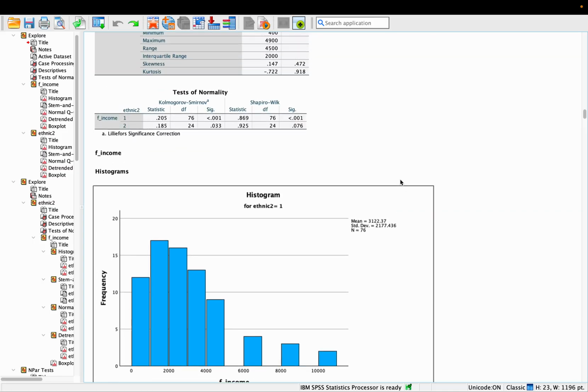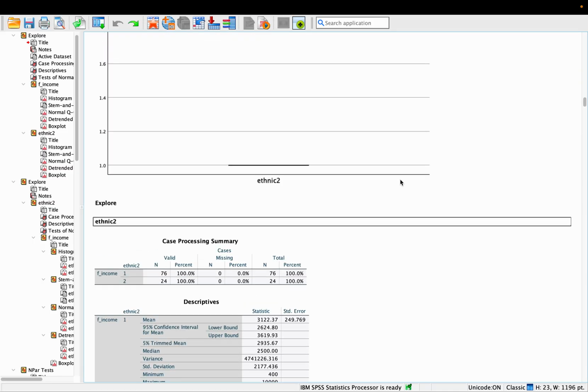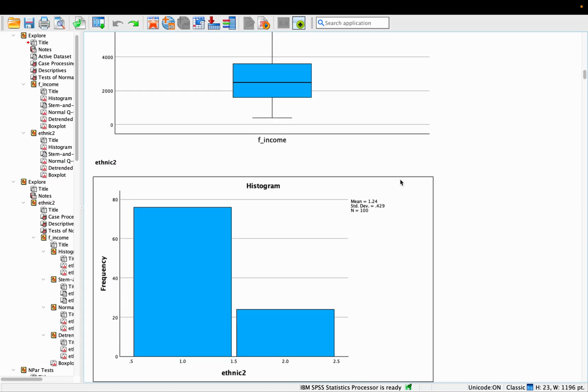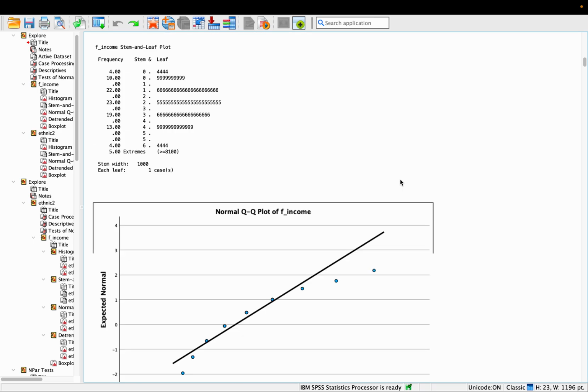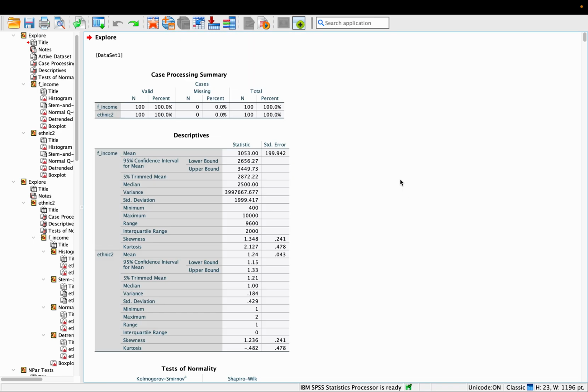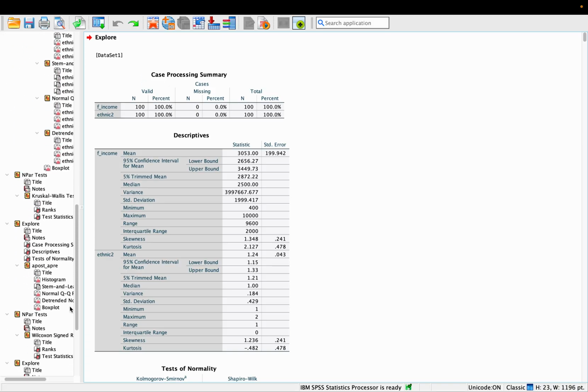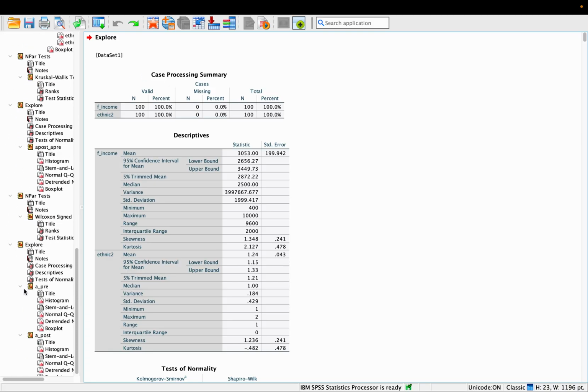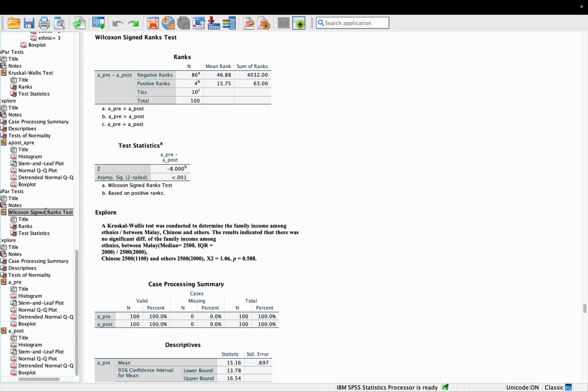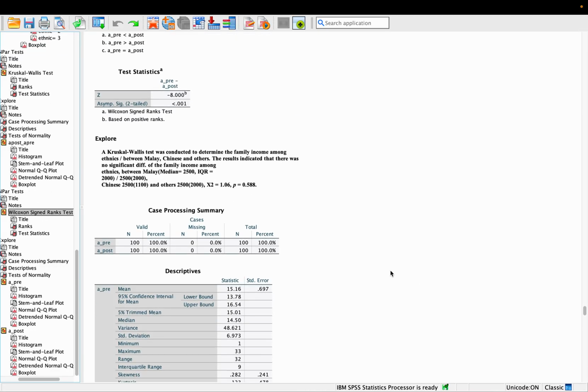Okay, a Wilcoxon sign rank was conducted to determine the attitude scores before and after the interventions. The results indicated that apa?